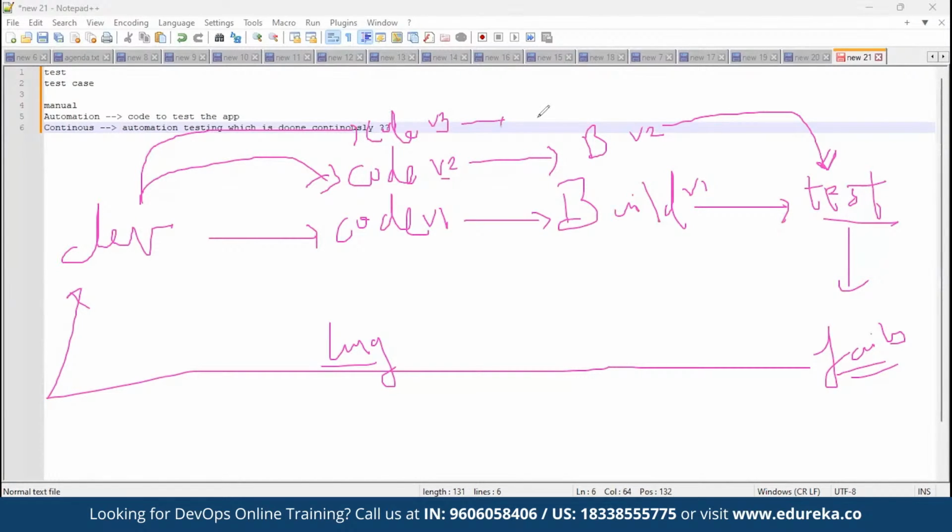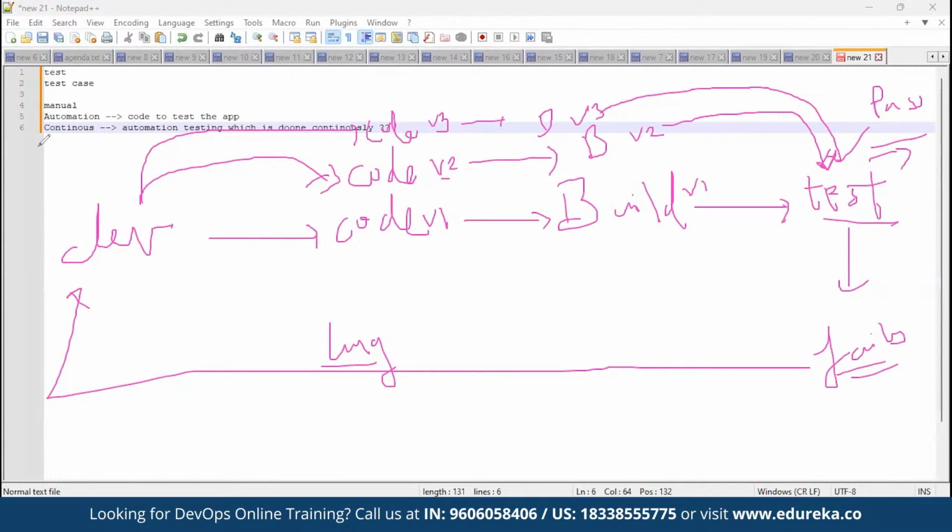From V3 a build will be generated, and this will again be tested. And this loop goes on and on until all the test cases pass.